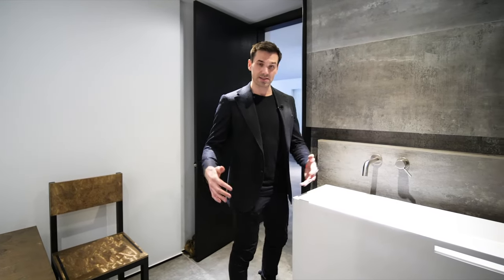Right this way is your deep soaking tub from Design Within Reach — this tub is like $15,000. On a beautiful day, if you want to create an indoor-outdoor living experience, you open these beautiful nano doors, call your friends, and throw a really good party. Look how easy it is.